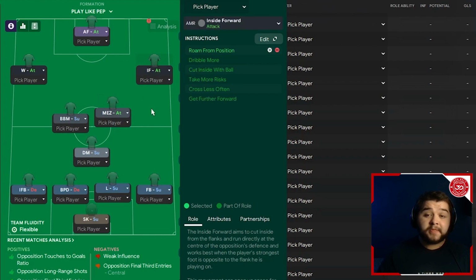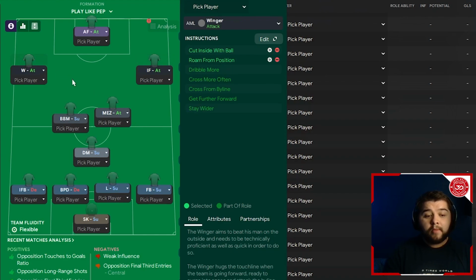On the right hand side, the inside forward, obviously this player is going to look to cut inside with the ball, and having him on run from position really helps linking up the play in this team, and it works brilliantly alongside a Kyle Walker being the overlap option on the right hand side. And on the left hand side with the wingers, we now actually can have them also cutting in. Obviously this is the Manchester City way, simple as that really, and he is going to be on attack, on cut inside, and roam from position.